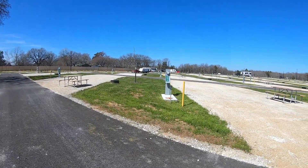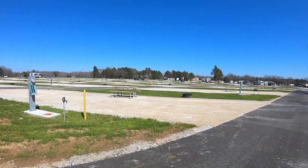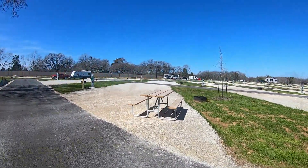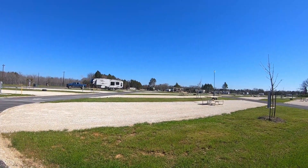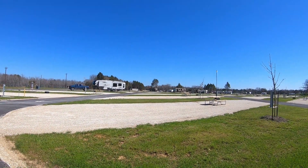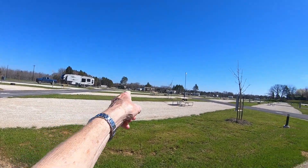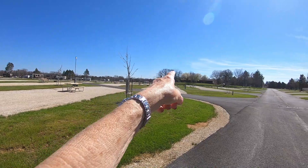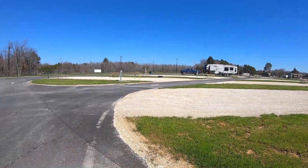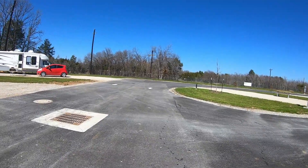This is the other part of the new section — just three or four campers in here. We're going to walk this for exercise. As we stand here in the new section looking straight forward past the two large pine trees, you can see our Jeep and our coach. We went around, except for one drive past the activity center and business center, and came down here to the other part of the new section. It's not very big — it's a lot of land for 130 spaces for sure.